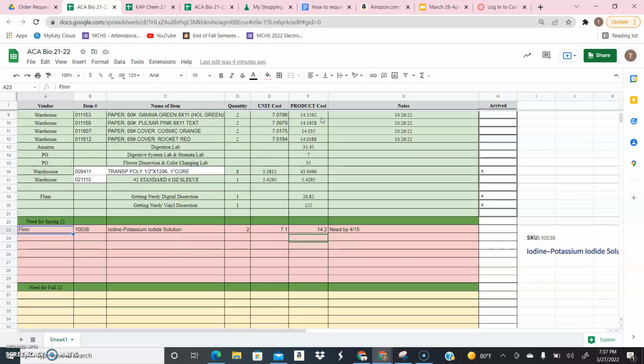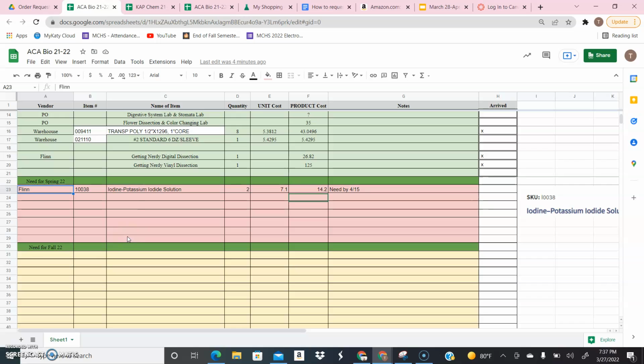So if you're putting for something you need for the rest of this year, you're going to put it in the red. If you're putting in stuff like, oh, we're going to need a lot of baggies and everything for the beginning of next year, go ahead and put them down here, because that just kind of helps me keep separated which things we need to get when. Okay, so that is our requisition for any POs for our warehouse vendors.